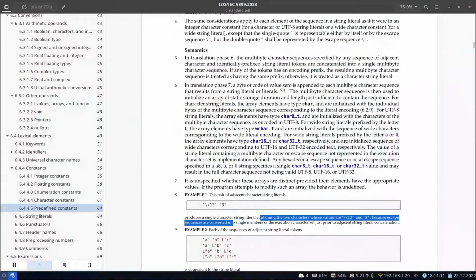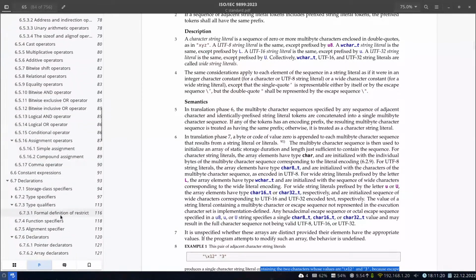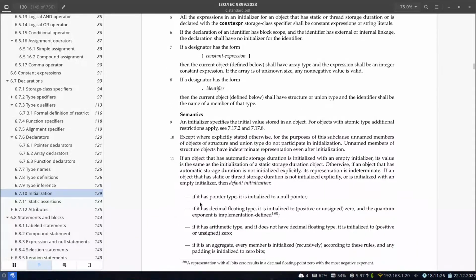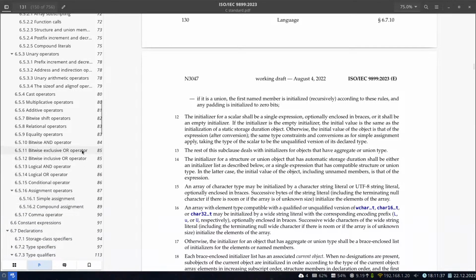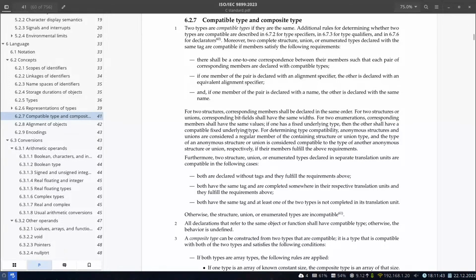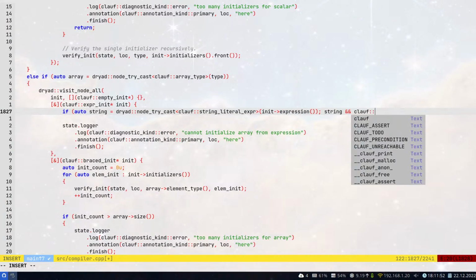Now what does the standard say? Somewhere it said something about a constraint about the character type. I'm hoping it's here under initialization. I read that today. An element type compatible. Compatible with qualified or unqualified. What's compatible? I mean, I know what's compatible. There's the whole clause somewhere above about compatible types and whatever. Okay.